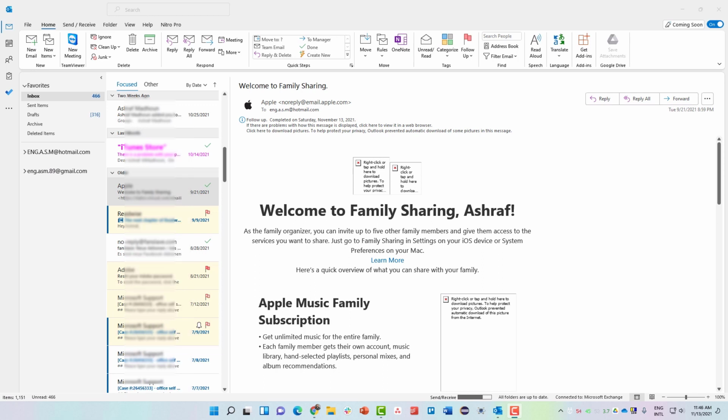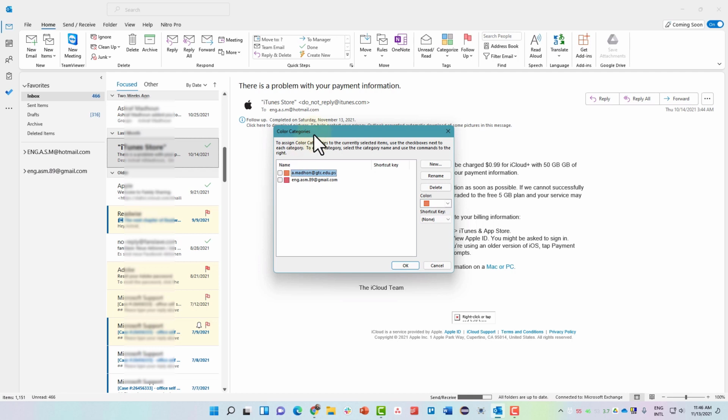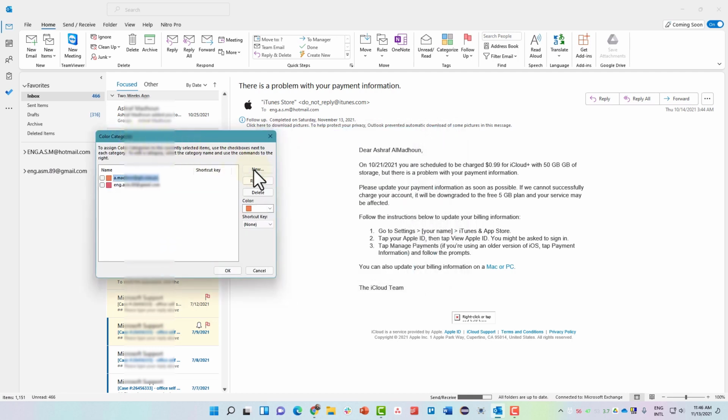Hello and welcome. Now, another way of organizing your email is by using categories. Simply go to an email and right-click on it. Go to categorize, and from there you can select the category if you want to add it to the orange category with this label or to the red category with this label. Now you can also select all categories, and from here you can add a new category.